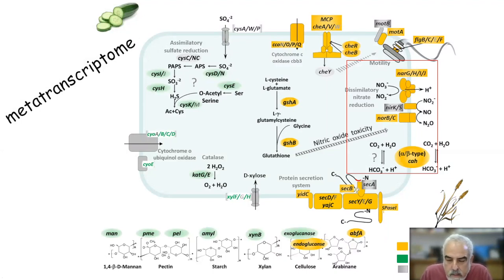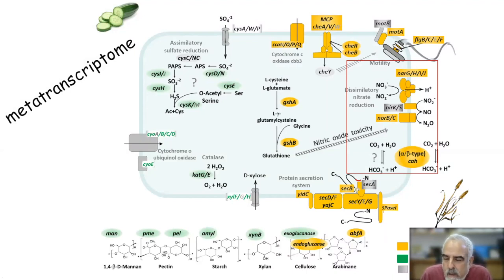In yellow, you can see, for example, arginine in the lower right side, which is probably very common in the wheat system. Another interesting thing is that when we look at the cellulose, the two communities express differently enzymes that have to do with degradation of cellulose: exoglucanases in the cucumber system and endoglucanases in the wheat system, suggesting that the branching of the cellulose molecules is different in the two systems. And I'm not going to go into that because this is not my main interest in the talk.